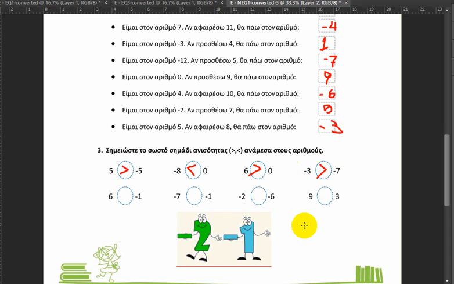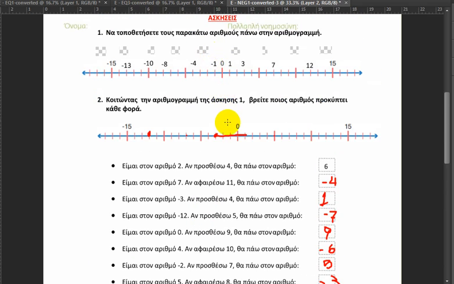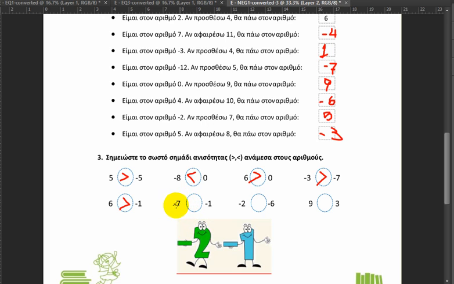Another way to think about this, about comparing positives, is that negatives give you the opposite of what the positives give you. So the positives, if this was 3 and 7, 7 would be more. But because these are negatives, it gives you the opposite. Minus 3 is more than minus 7. All right, here we're comparing a positive with a negative, so this is easy. Positive is more. Here we have minus 7 with a minus 1. You can look at the number line and see that minus 1 is further to the right. Or you can say 7 is more than 1, therefore minus 1 is more than minus 7.